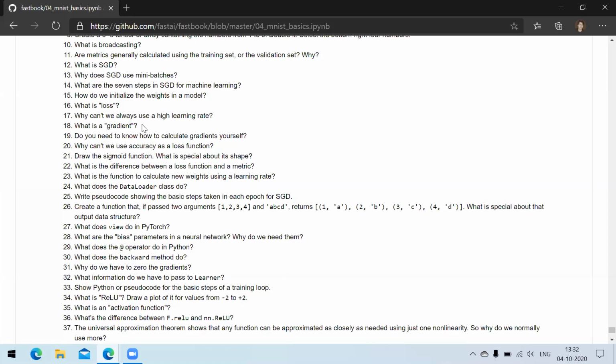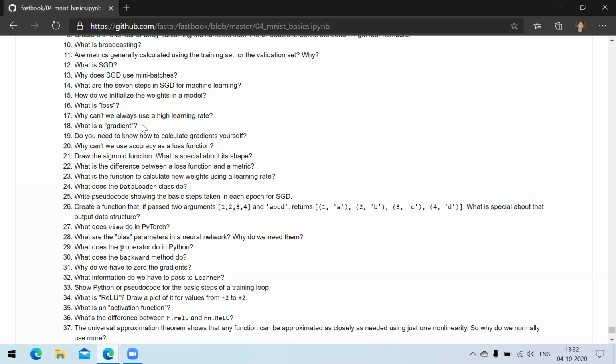So the gradient that we calculate is for the loss function. We are trying to optimize the loss function. We calculate the gradient of the loss function, and we are trying to minimize the loss. So it's nothing to do with the model function. But what is the loss function in this case?